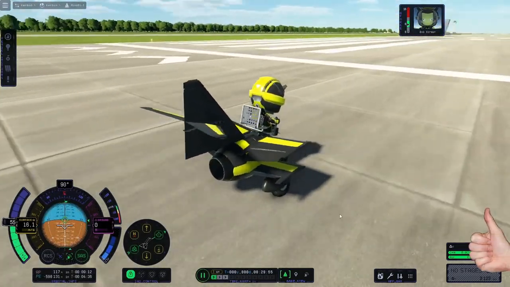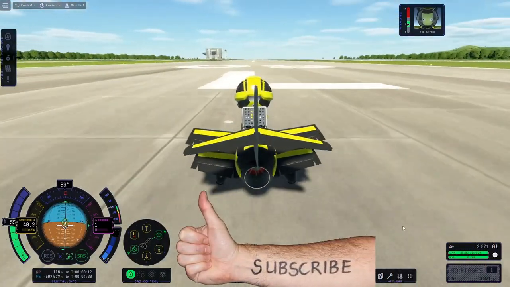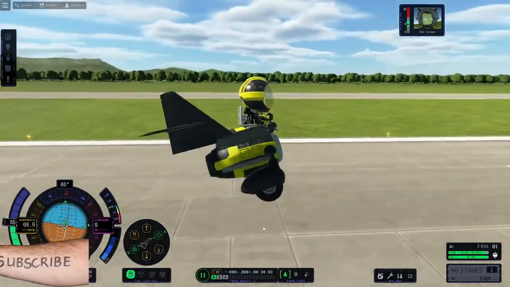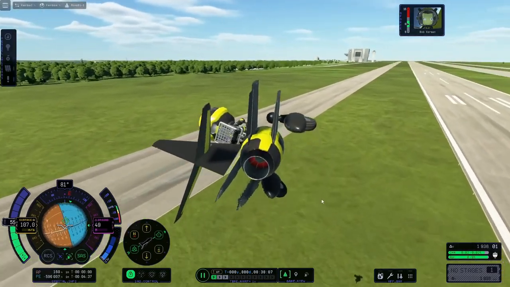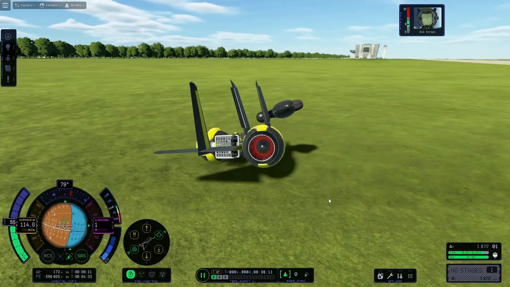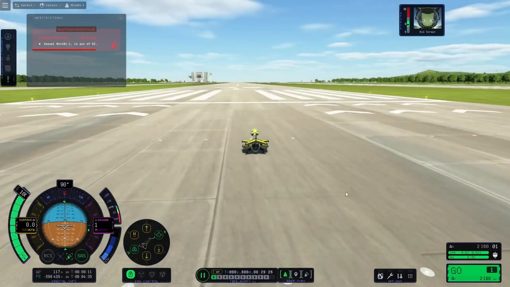So here's the biplane. The wings are a little stubbier, shorter, and otherwise it's pretty much the same as the mini plane. Unfortunately, it doesn't have so much control since I now shortened the wings, but I didn't want to give it too much lift. Yeah, that was the first flight of the biplane.